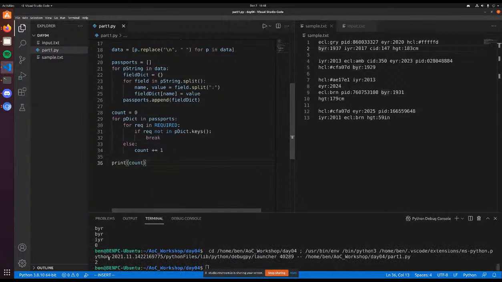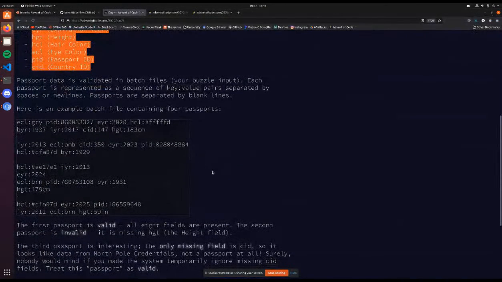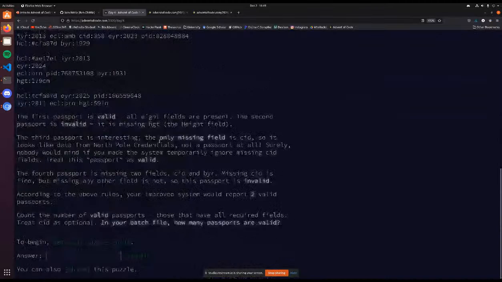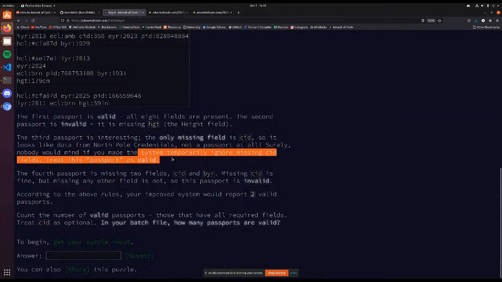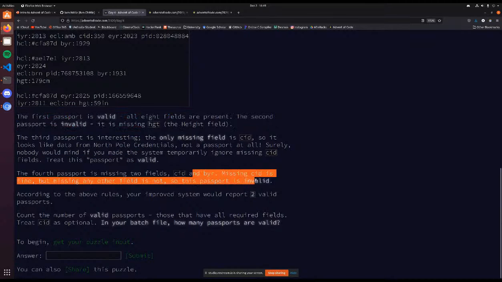Now if I run it, we get 2. And if we look at our sample back on the website, we get that there were 2. The first passport was valid, and the third passport was valid. It said the second one was invalid, and the fourth one was invalid.